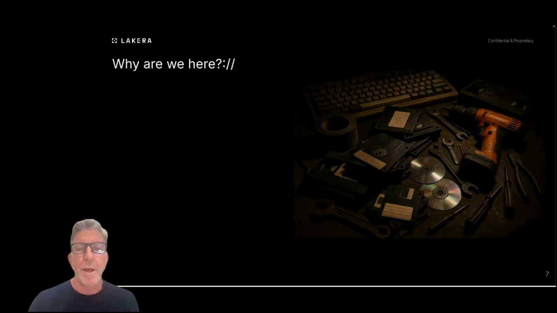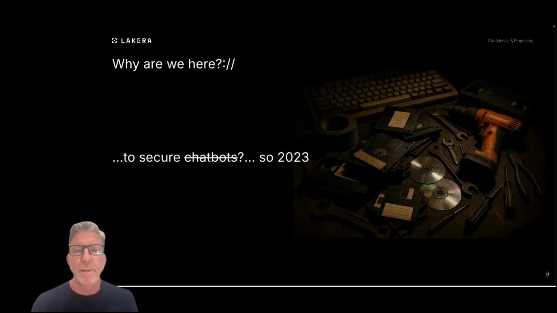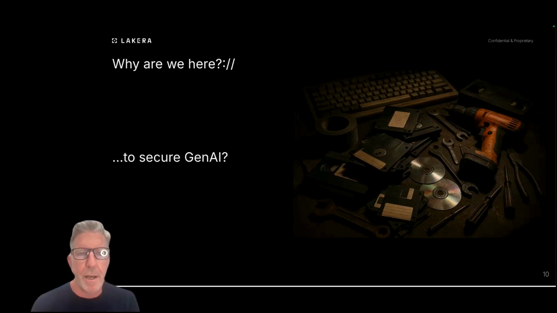I am more curious why we are all here talking about application and AI security. For some of you, based on the poll, we're here to secure chatbots. What's funny about this industry is that even to say chatbots at the moment feels very 2023. That's what we used to say, and the vocabulary is moving at such a pace. It's hard to understand what it is I should be saying that I'm securing. Should I say that I'm securing Gen AI? I said that recently, and somebody said to me, no, nobody says Gen AI anymore. That's a bit March 2022. The Gen is implied, Steve.